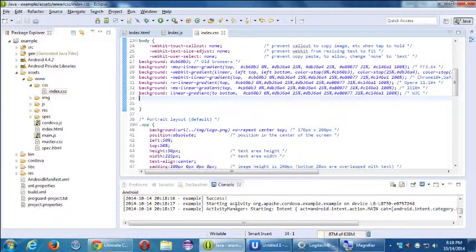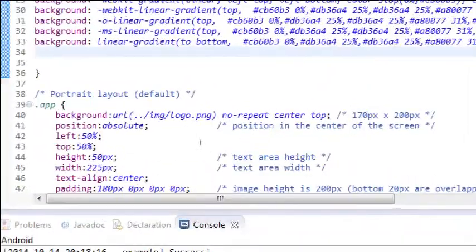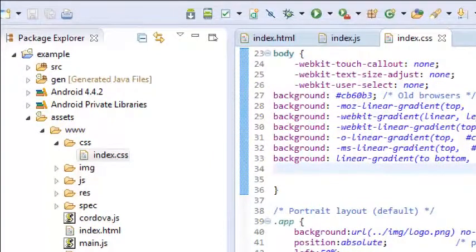Now, depending on your device, either testing on real or virtual, it may take a little while. So here's a time saver that could help. Since the result of what we're looking at, every time we run it, even if we're in the CSS file, it goes to the index. Remember in Notepad, when we were working in the JavaScript file and we hit run, launch Firefox, it would run the JavaScript file. The behavior is, there's some code somewhere here that makes the index file always load up first. That's what we want, that's our first page. So the index file is what is loading up in the device.